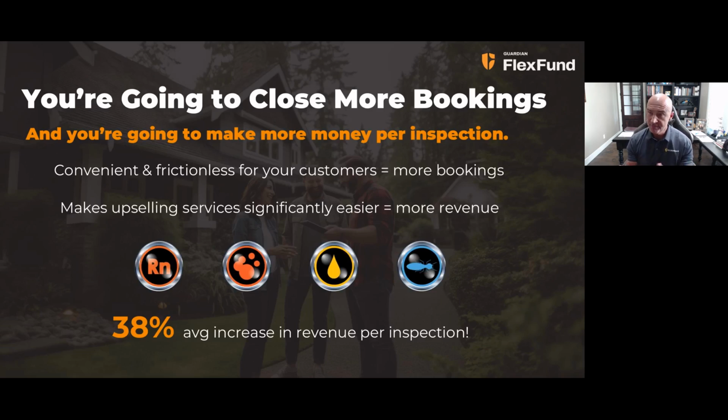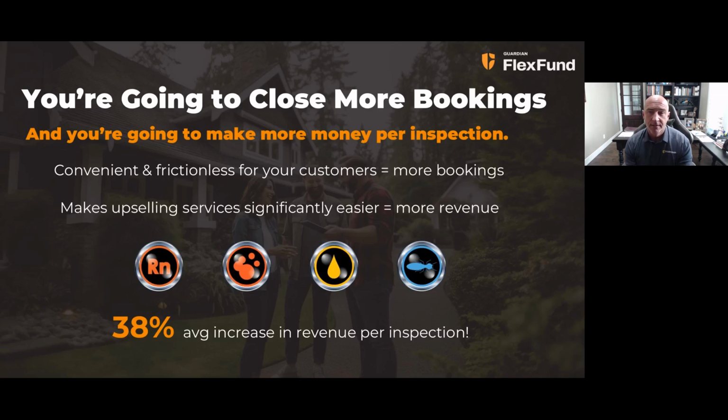Think of the agents that you've now created relationships with, and you can test our tool. You can enter in your own zip codes and see what other inspectors are in your area offering FlexFund. And recognize that you don't want to be second to market. You want to be offering these agents a tool that they're asking for before all of your competition does.